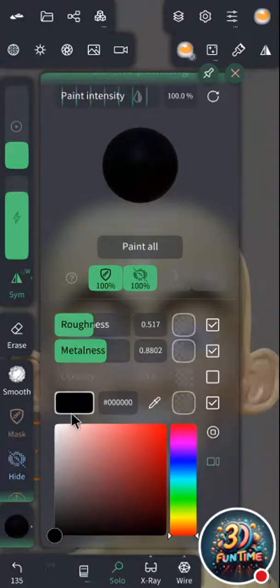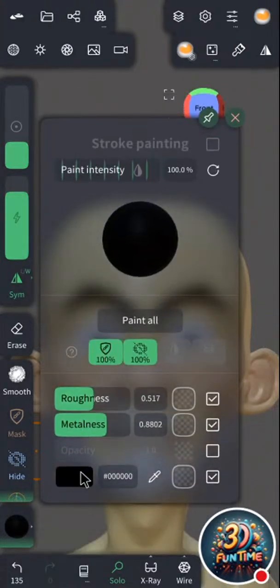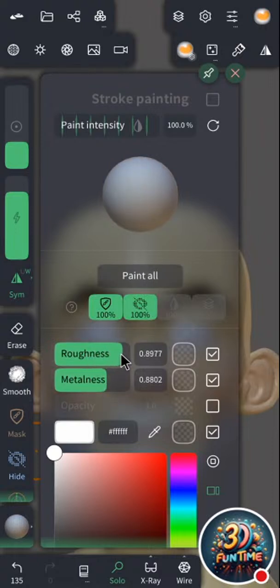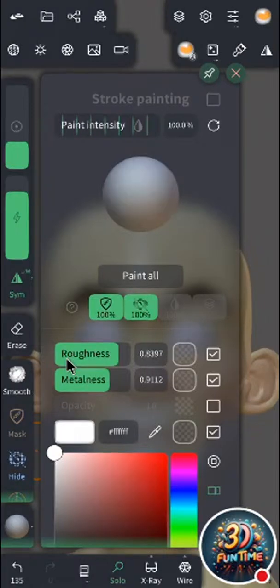Now use the white color. Let me check the values. Now paint all.